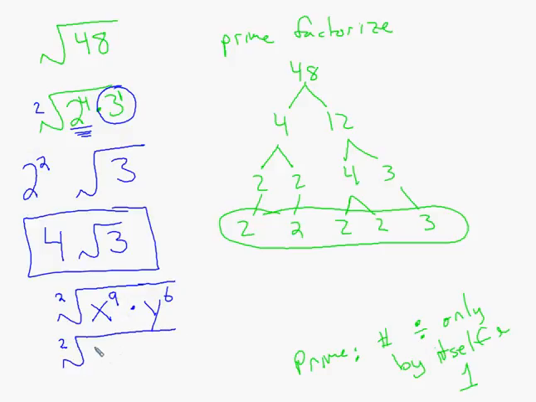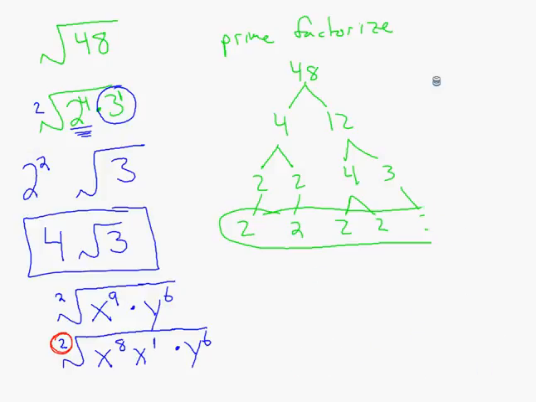I can split that up using my rules of exponents, which is why we did the rules of exponents to begin with. Instead of multiplying and getting the 9, I'm going to go backwards and ask, well, what could I multiply to get the 9? Now I want to work from 9 backwards, and I get 8. And the 6 is already divisible by 2. Now why do I want it divisible by 2? Because my index is a 2. Okay? And we'll actually see later in the chapter why it's working out that way, but for now we'll just use it.